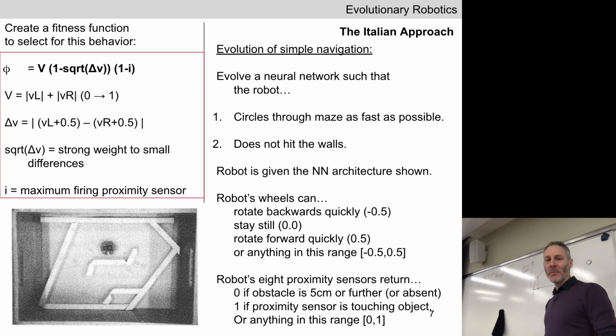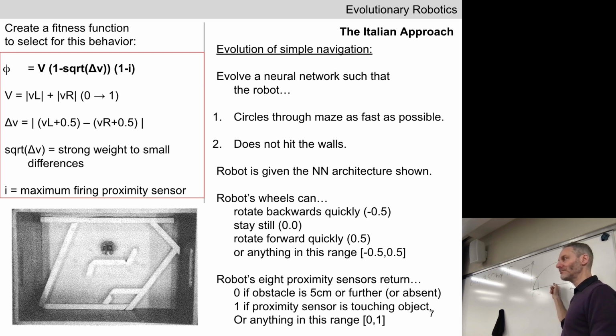It doesn't say in the paper if you go back and read it, but my guess is when they started dropping sets of synaptic weights onto this Khepera and watching one behavior after another, most of those behaviors, the robot was probably doing a lot of this. So they went back, I'm guessing, and added the square root to root out, get rid of that behavior as quickly as possible. They're exerting more, stricter punishment for doing more of a bad thing.